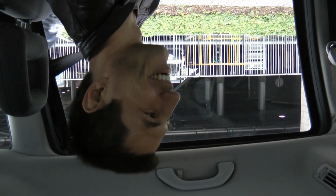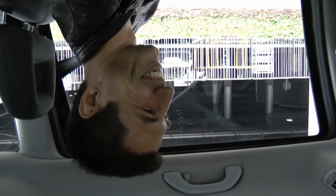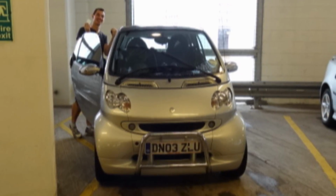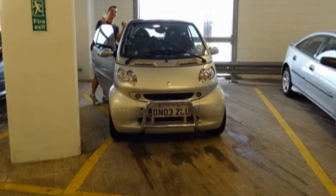With my car sorted, it was time to find out whether Will's choice of car would be just as impractical and downright stupid as mine was. My car cost a bit more than yours, so it'll be interesting to see. I made sure that I had heated leather seats. Heated leather? Hang on, this is new. Did you get that put in as a modification or did you buy it like that? It's standard in the vehicle that I chose. Will had purchased a luxury Smart car. However, that was not enough to help him to park within the lines.